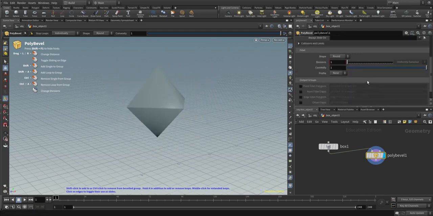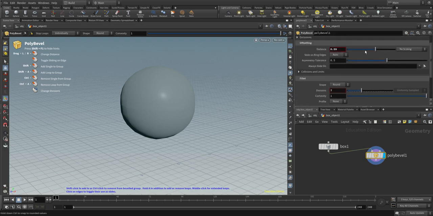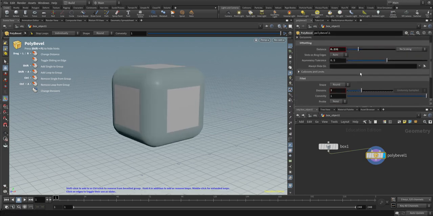You can go down here to our options, so you can change the overall shape that's being applied. You can see the divisions that are being made, so if we actually go all the way up to 20, it turns into a sphere. Or you can turn it back down, turning to that diamond. We're going to go ahead and take down our overall distance back into kind of a square.